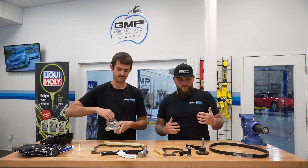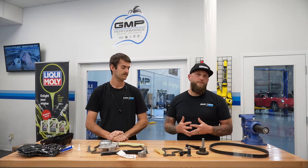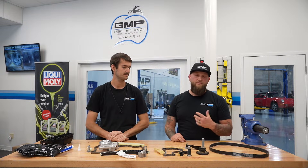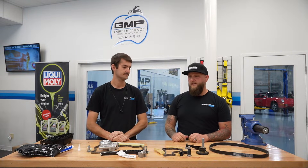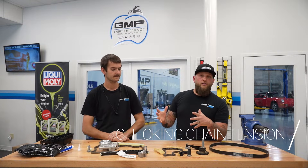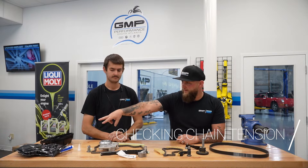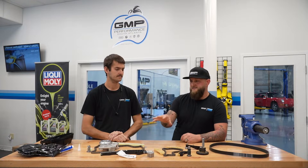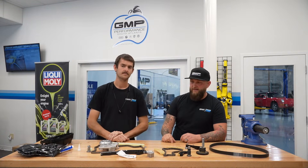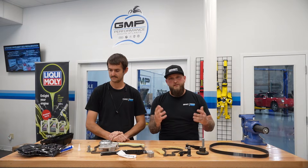There are a lot more components here than in your standard timing chain kit. We kind of go in there and do these once. Most of the time people ask about the timeframe — we check these anywhere near 100,000 miles. Dealers and manufacturers consider them to be lifetime, but lifetime has got to have a range. What we've seen is most of the time around 100,000 miles we at least check them. To check the tensioner, we don't have to tear everything apart — we can get the car in, and within about an hour we can pull the components we need out of the way, get to that plug, and take a picture to show you how far the tensioner is out. If we see that it's stretched, we'll say we need to do a full timing chain kit. We do not replace these as individual components or half a kit — we do the whole thing, do everything right, reseal everything, new covers. You won't have any oil leaks and you won't have to worry about chain stretch issues for hopefully another 100,000 miles.